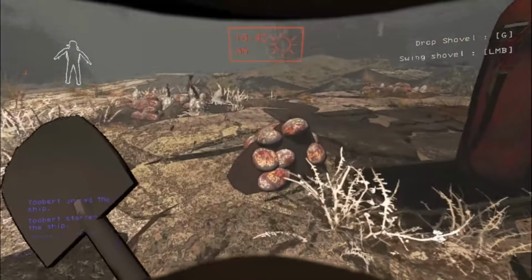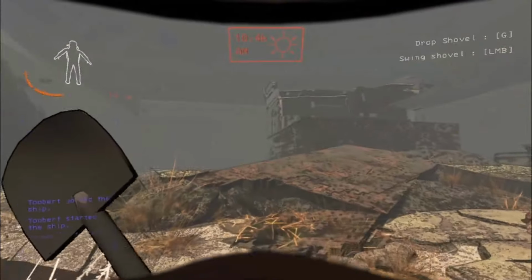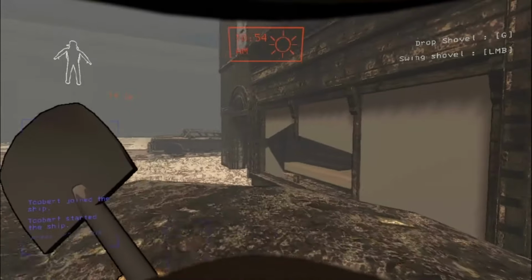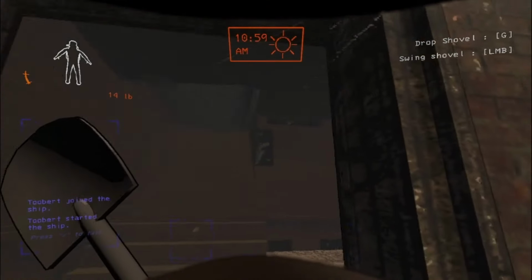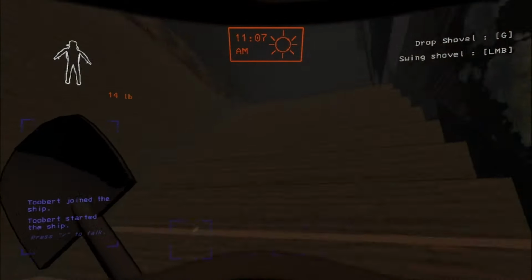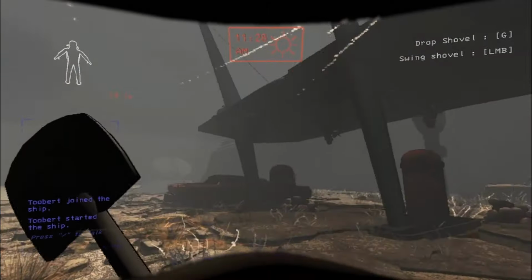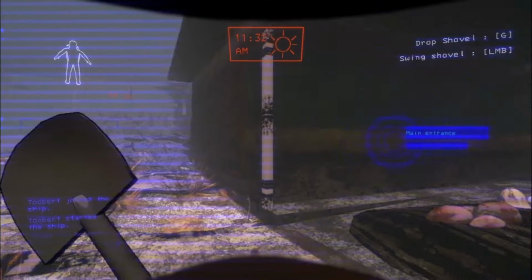Got some sort of fungus all over the place. Definitely affected by radiation. Check this out. Home is messed up. Definitely affected by the nukes dropping. It's all abandoned now. Yeah, this is awesome. This is great. I like it.